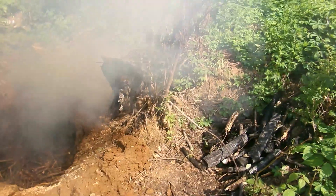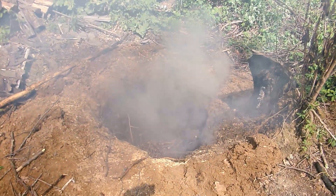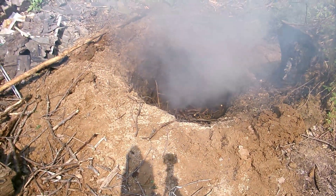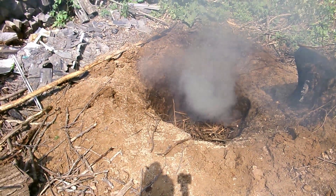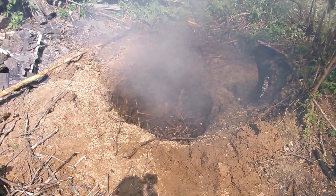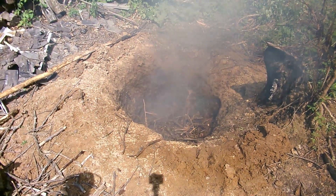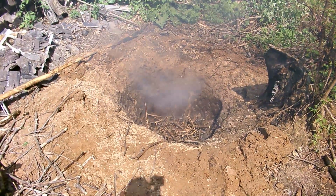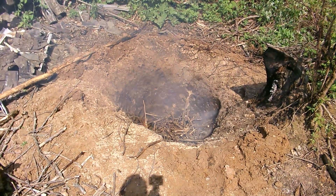This here is absolutely too choked out — look at all the smoke there. You don't want to see that. That is a bad burn that's not going to make a nice absorbent porous char like we want. But if I just wait a minute... I already see a little flame coming back. It's starting to clear. When you have good wood, decent enough wood, and good aeration, this goes pretty quick.